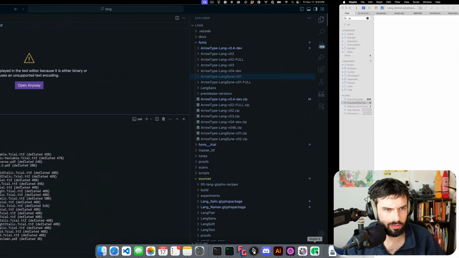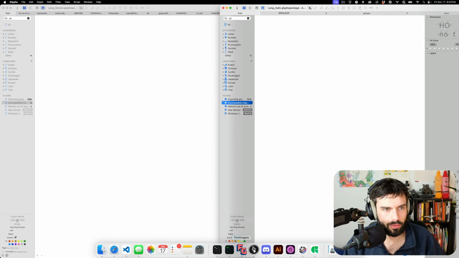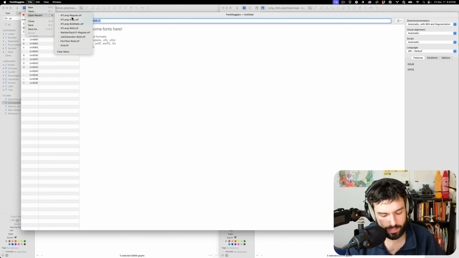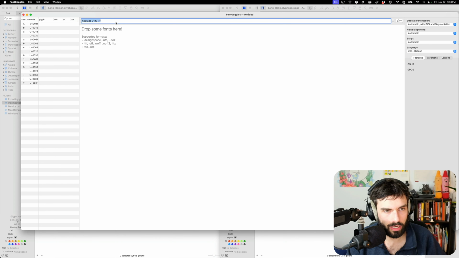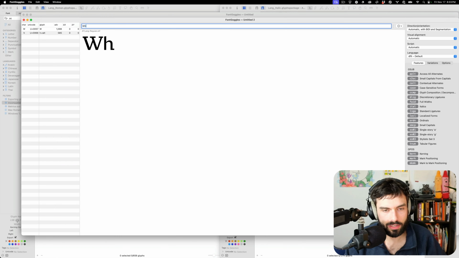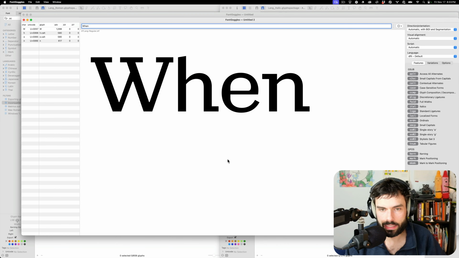Basically, I should have pointed out, those contextual alternates are kind of neat because they fill in a little bit of white space. Like when is a really good example, actually. You can see that with cult turned on, this loses a serif and this kind of grows into the empty space there with an overbite. If we turn cult off, the E goes back to its normal form, the H does too.